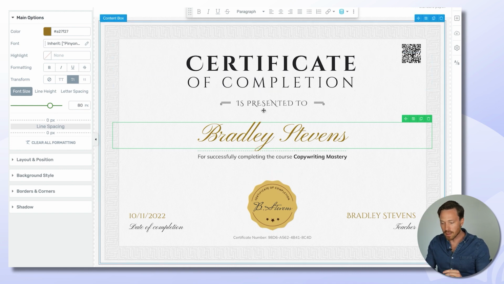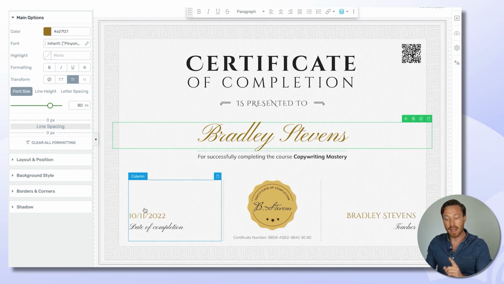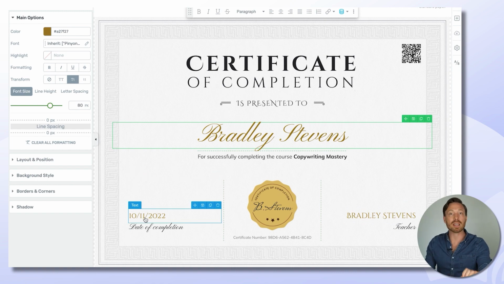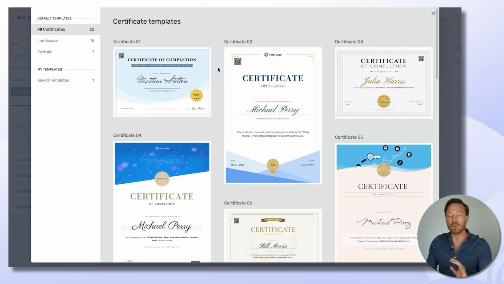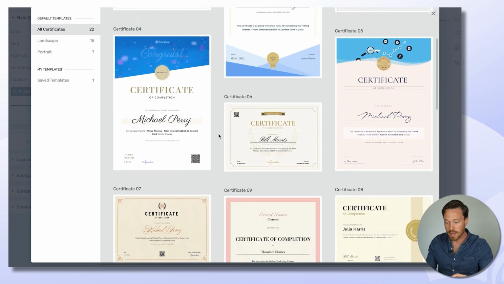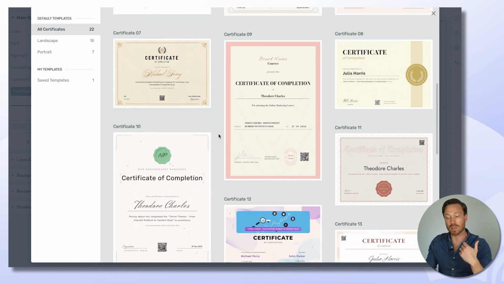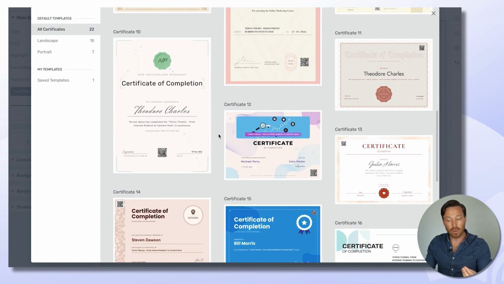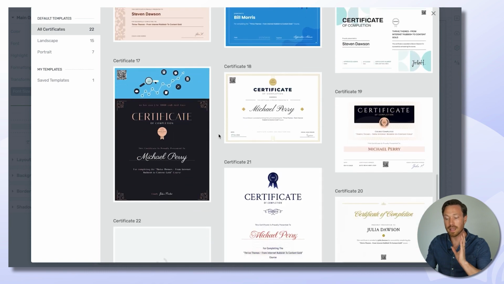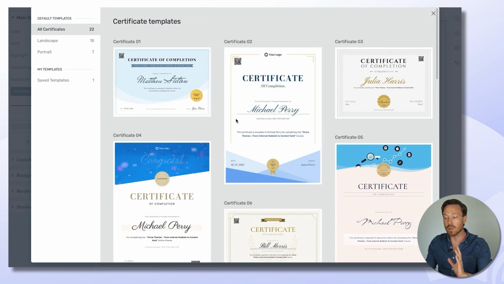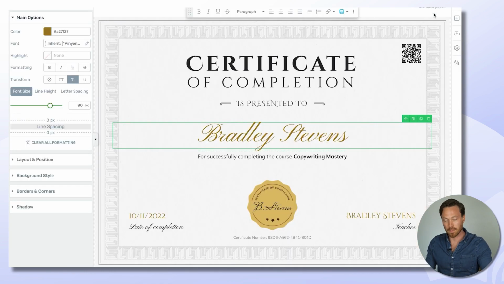I can change the title. It's going to dynamically use the user's first and last name, as well as the course title and the course teacher's name and the date of completion. Everything here can be visually styled. And of course, our designers have provided some beautiful templates for you to pick from. We've got some landscape templates, some vertical ones, some that are black and white, some that use some more color. You can add your logo, anything that you want. And these certificates can be downloaded as beautiful PDFs.